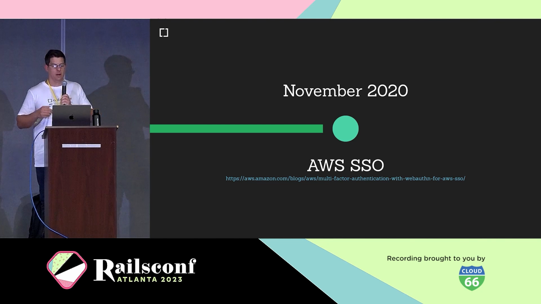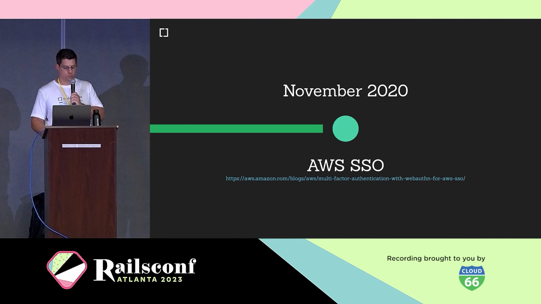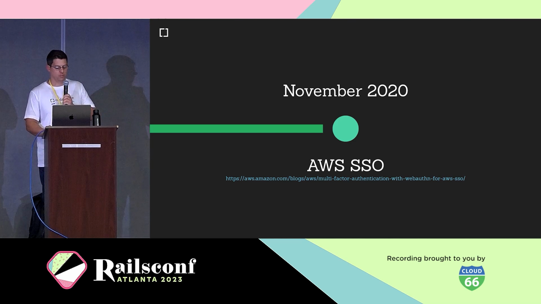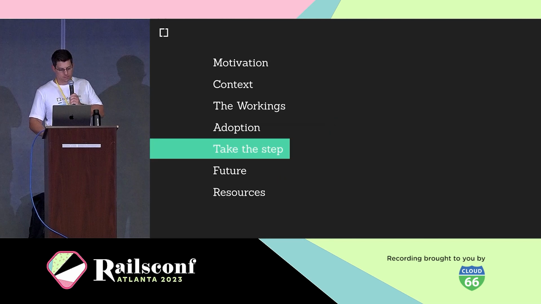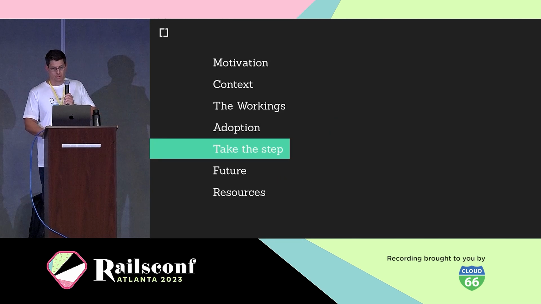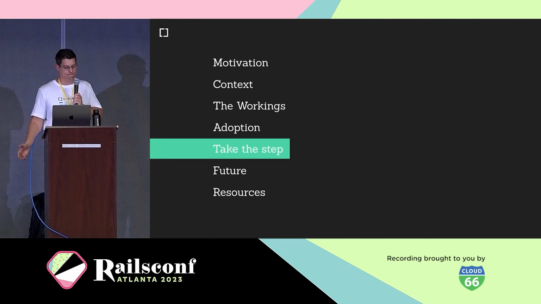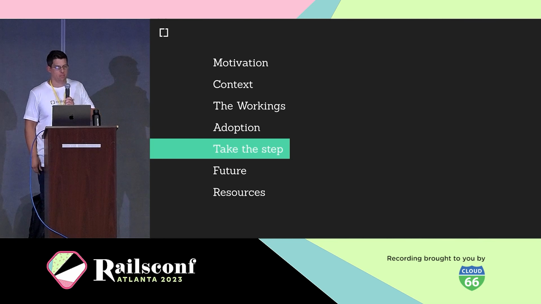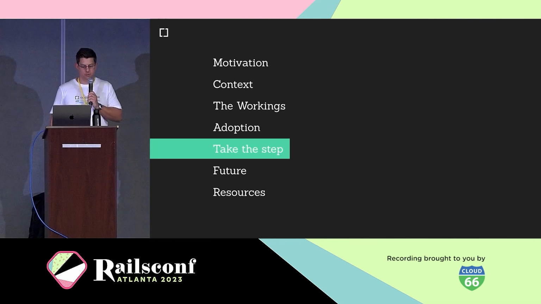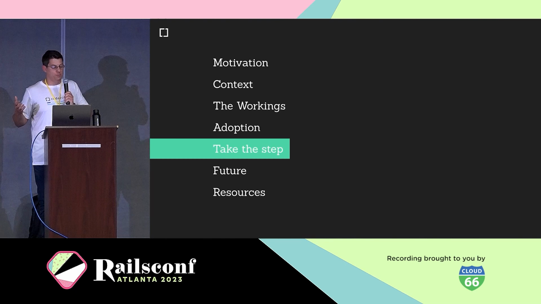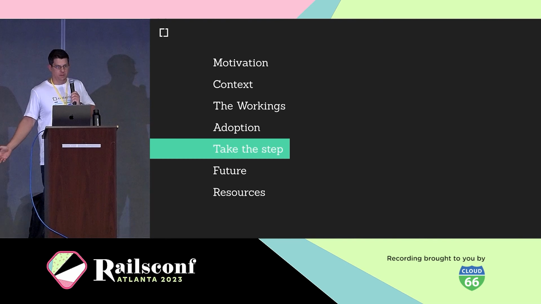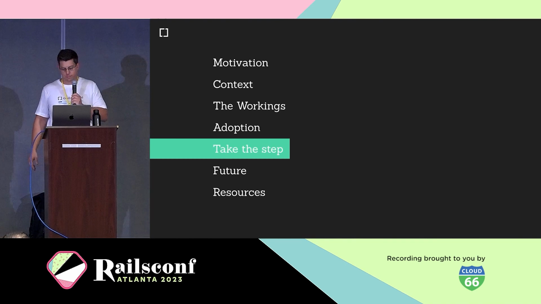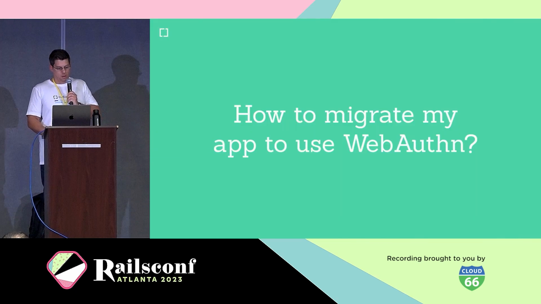AWS, not Ruby, added support in 2020. I'm sure there are many more companies. I just wanted to highlight a few of them. I want you to leave this talk encouraged to take the step to add WebAuthn to your Ruby applications. With the gem, we try to make it easy for everybody, and believe me that it will be fairly easy if you take the step to do so.